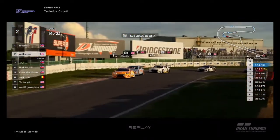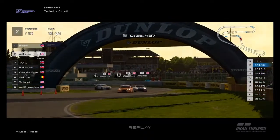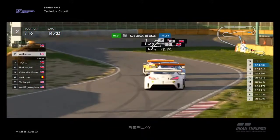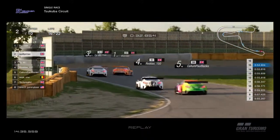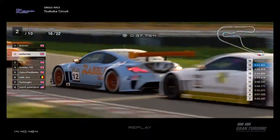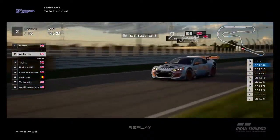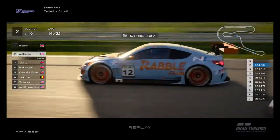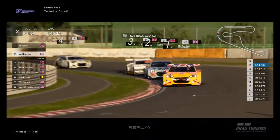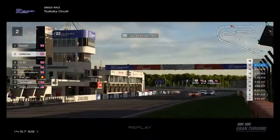But Bidzster runs wide and there goes the gap. What gap? He says as he goes underneath the Dunlop bridge. Neil right behind him and trying to get past him. Neil got a right good run out of that Dunlop corner that time, and Bidzster's now back in defence mode. So this is where the lap times drop off and the pack closes in on each other as they accelerate out the corner. TY right at the backside of Neil Farmack, almost peering through the windows, trying to see what's happening in there. As TY goes to the outside and Neil goes back to the outside again as well. Neil's got to watch his moving. He moves a bit too much there, but again, good job as we go over the line.